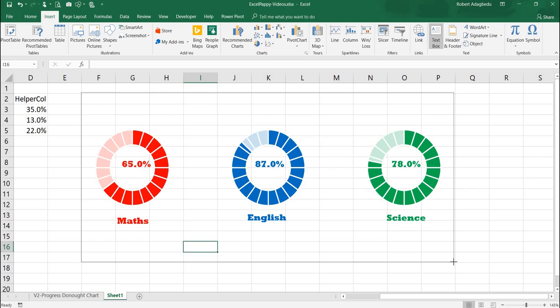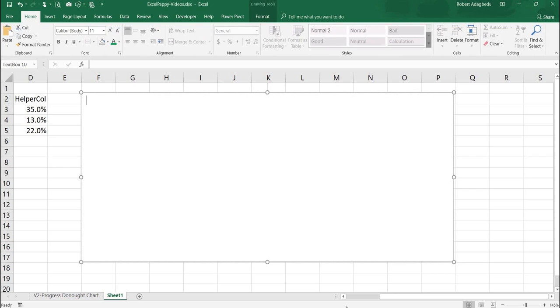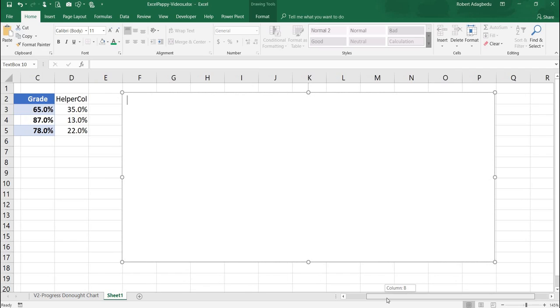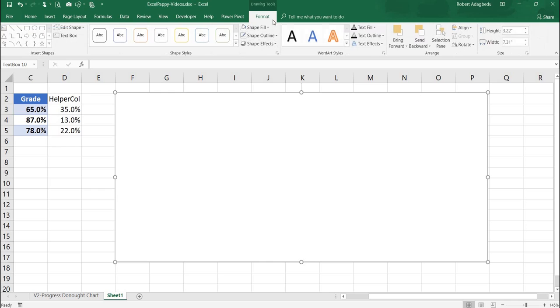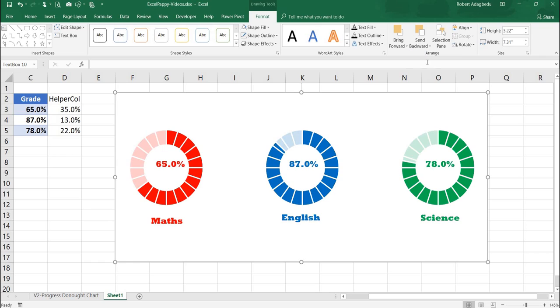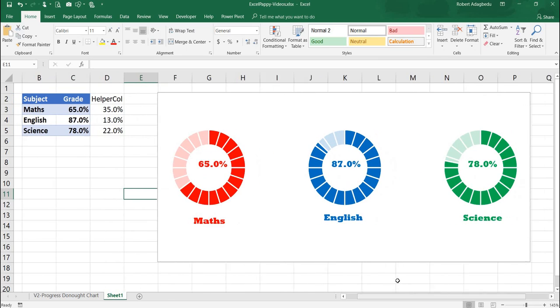Now it has covered everything, but I want to send it to the back. So whilst you have clicked on this, go to format and then send to back. It sends the whole thing to the back.